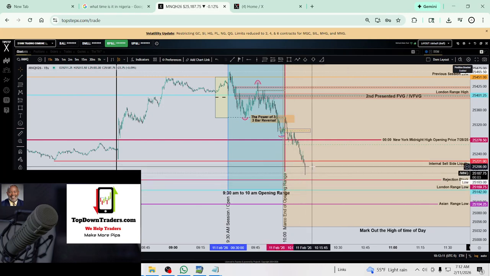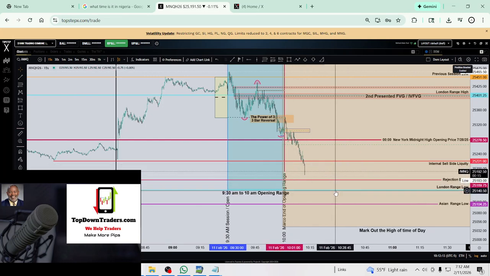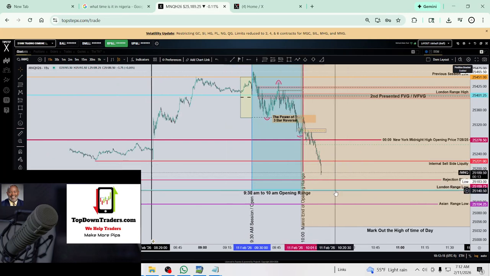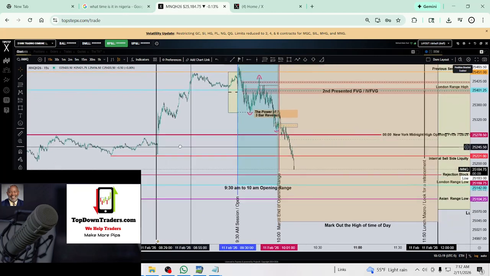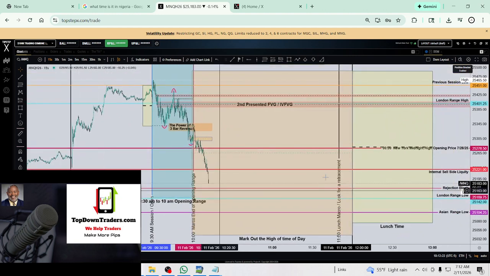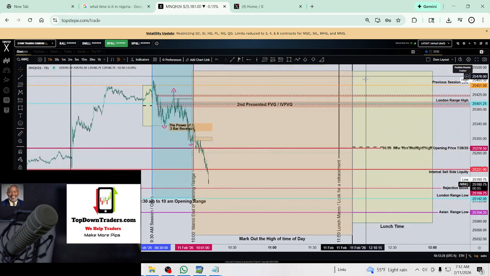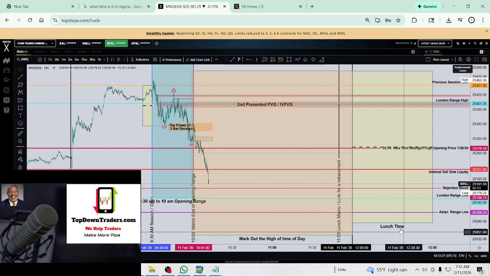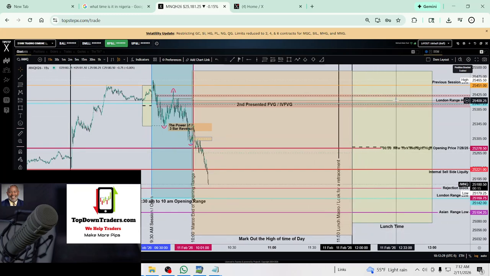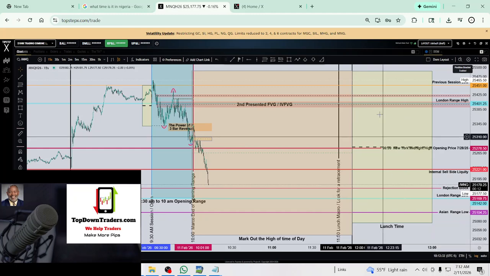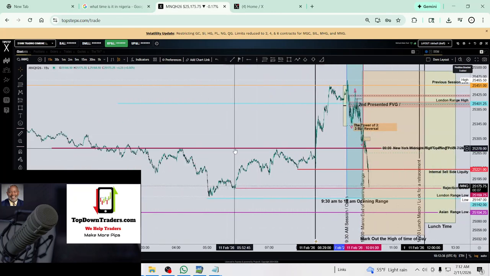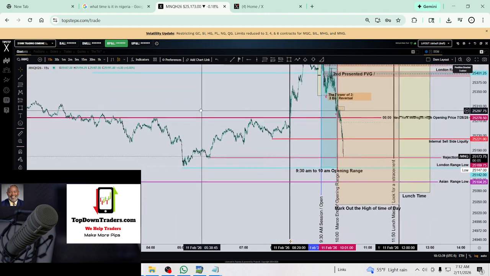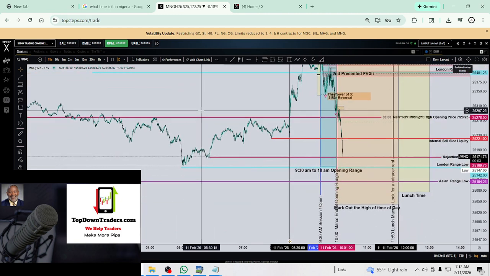I'm not interested in continuing trading right now. I'm tired of talking, and I made a few bucks for the day, and I'm just going to rest. But I am going to come back at lunchtime, and typically if this runs lower, at lunchtime it'll run higher. So I'm going to take a break for a few hours, and then I'll be back and I'll decide if I'm going to make some trades during the lunch hour. Most people teach you don't trade the lunch hour.